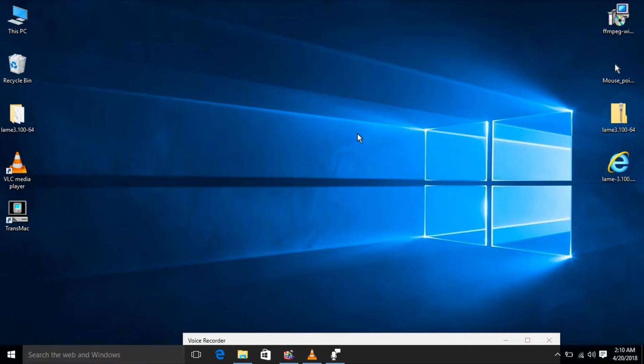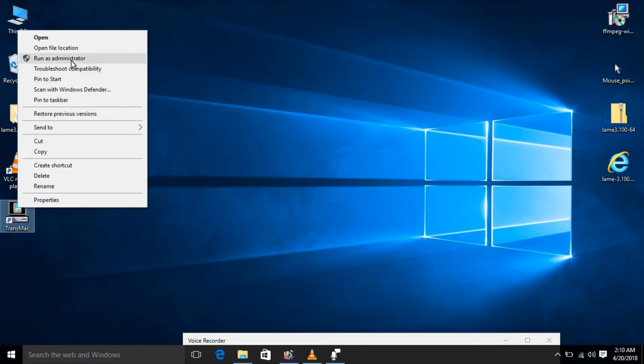First of all, let me tell you guys, I had already created the bootable thumb drive, so I'm just going to show you the process. I'm not actually going to create it now because I have already done it. So first of all, you need to run the software as administrator, because when your pen drive is connected you need to format and restore it, which requires administrative privileges. So just click on run as administrator.